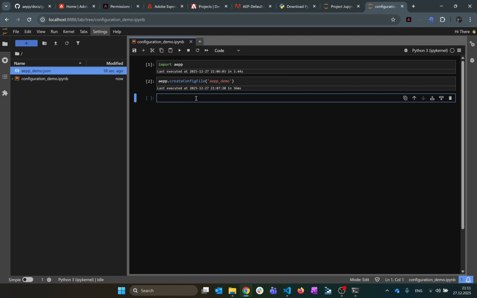For this we are going to use aepp import config file. You can start to type it, for example here, and then Tab, and it will autocomplete.